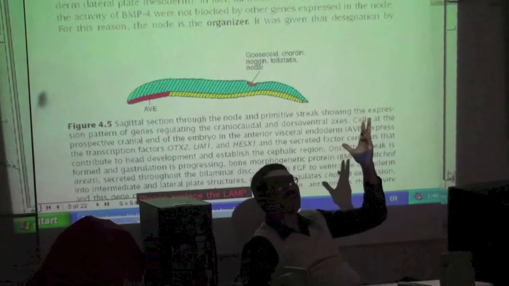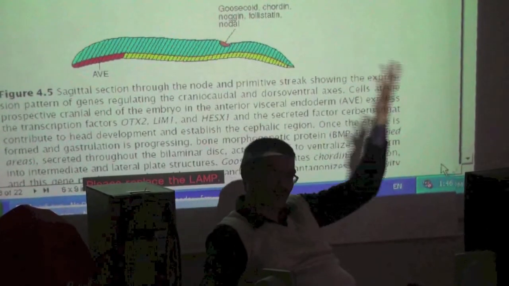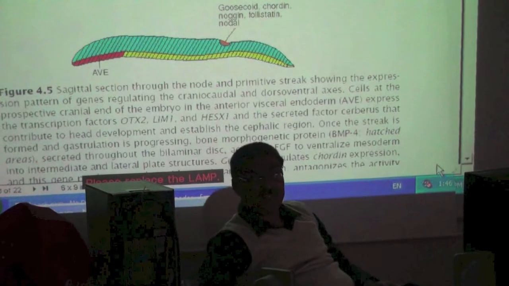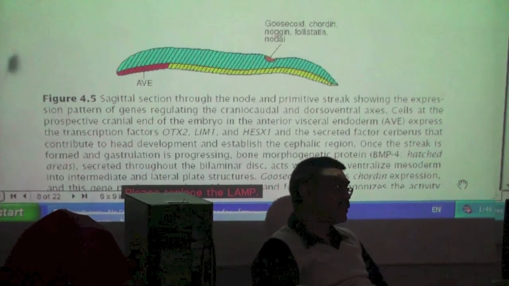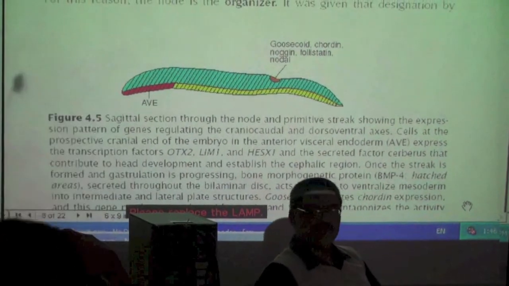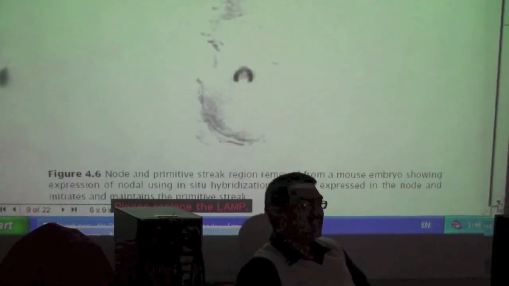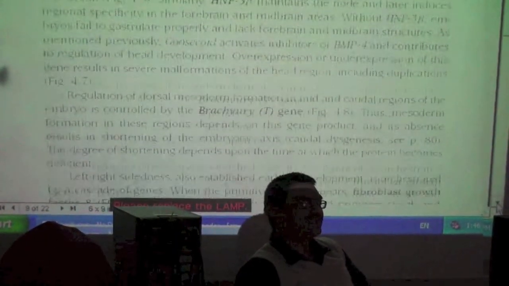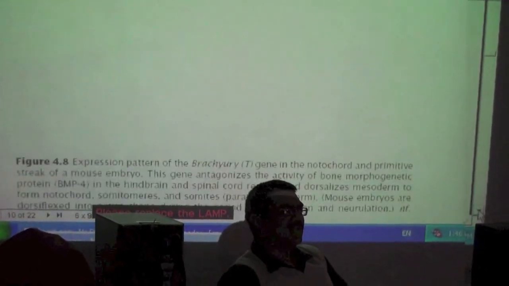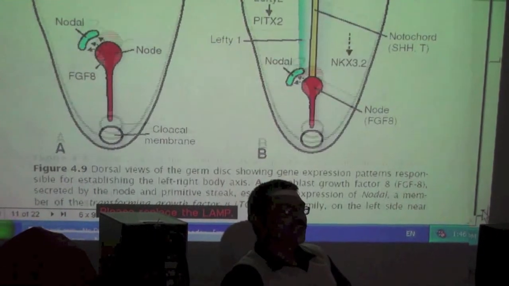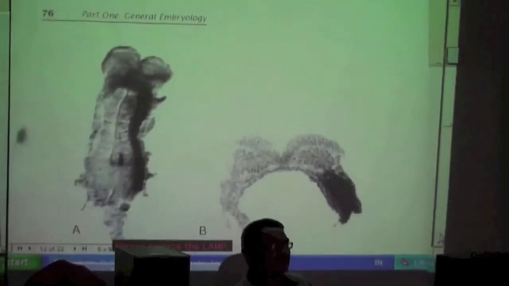Please read the stages of the notochord: oval notochord, then notochordal plate, then notochordal tube, then notochord again. Remember this, it is very important. We'll come to that, we are actually following pictures, so when we see the picture, I will tell you. Maybe in the next week. So this is all genetics, no need to remember all this.